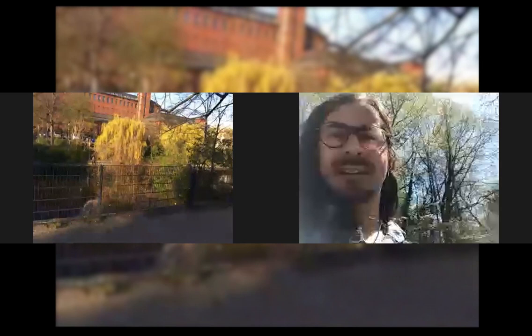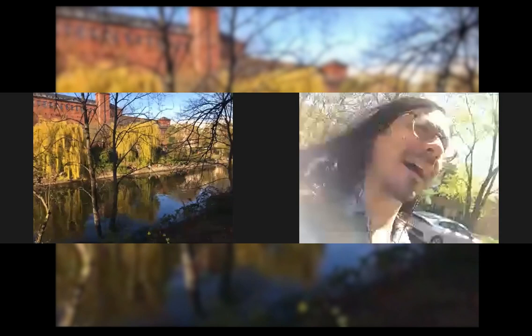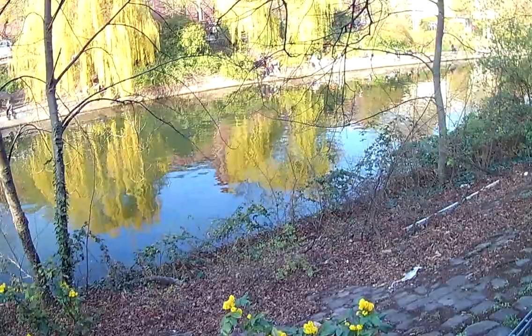I'll just show you the canal. It's really hip right now. Nice. You can see a lot of people on the bridge and then down. Oh, do you know the name of the canal? Hobrechtbrücke. Yeah, there's people sitting everywhere on the side of the canal. That's cool. And none of them are fishing, but I could wait a little bit. Going straight for the headphones right now is the wisest thing to do. I have to flip it sometimes so you know the amount of intervention I'm doing with the cameraman technique.